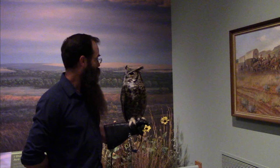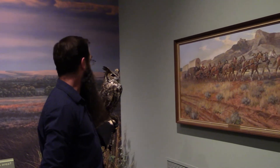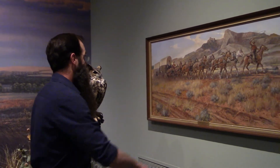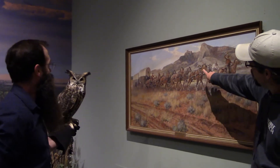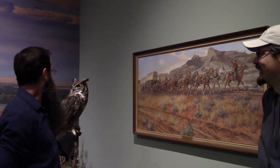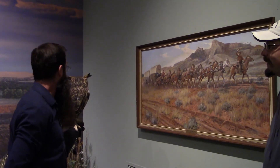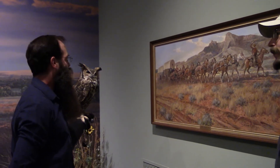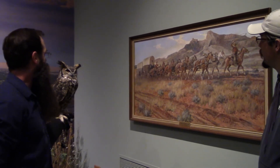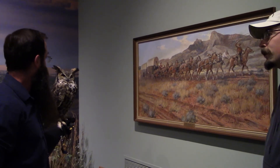We'll begin by showing Teasdale this work by German-born artist Nick Egenhofer. This depicts a scene that would have been very familiar to a young Will Cody, who worked as a freighter on the plains. Here I'm pointing out a detail that many guests are curious about — those are bells attached to the lead horses, known as hame bells or Conestoga bells. Especially in the tighter, more wooded regions of the east or mountainous regions, they served to announce the presence of an oncoming team so others could yield the right of way.